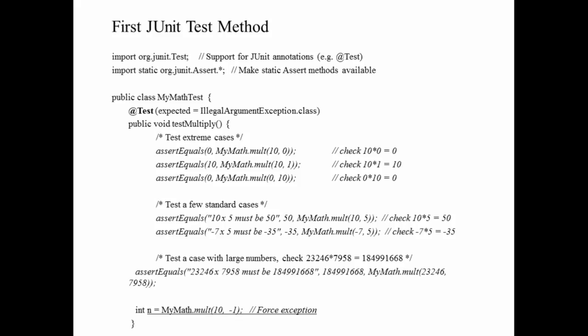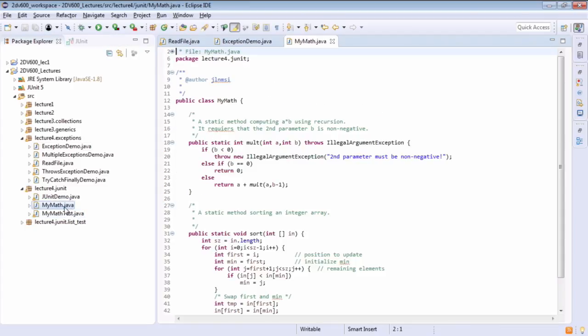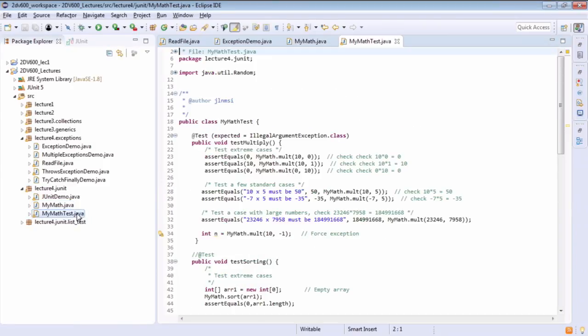It would be better if we look at this in Eclipse. Here we have this myMath class, which has this multiplication method, and to test this class we have written a separate test class.